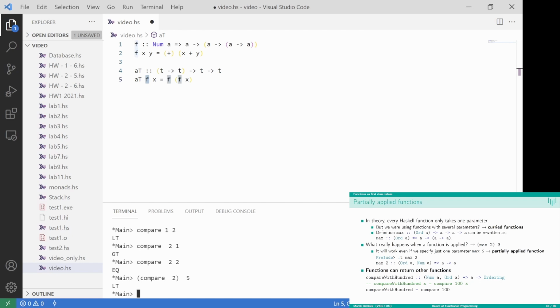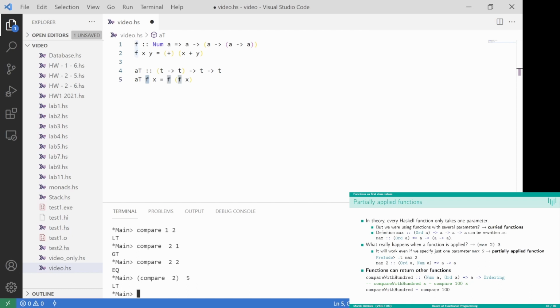So this whole expression, Int -> Ordering, is the result of the function. The function compareWith100 as it is implemented on this slide is in fact a constant function that returns another function, and then because it's a function we can use it like a function.